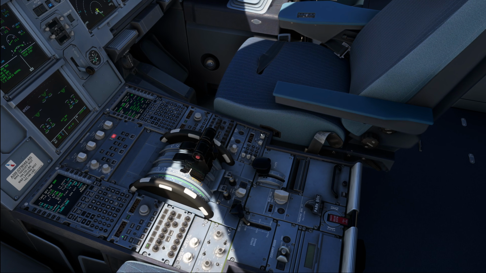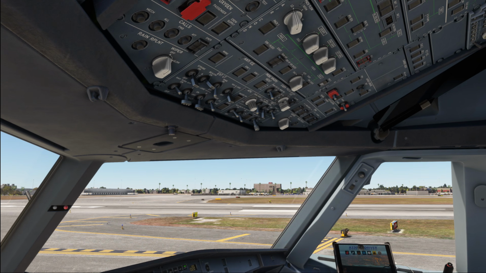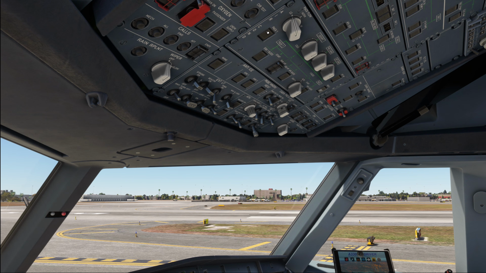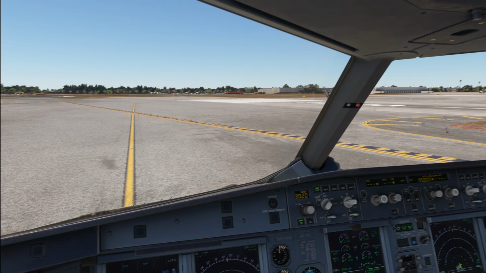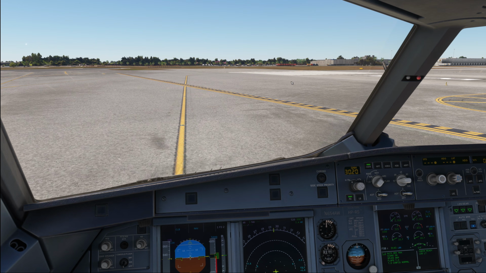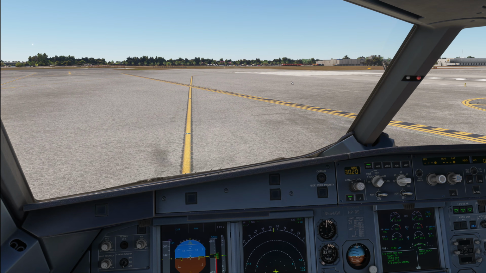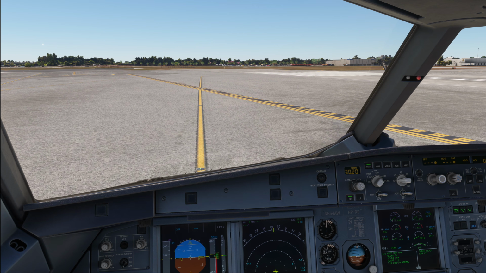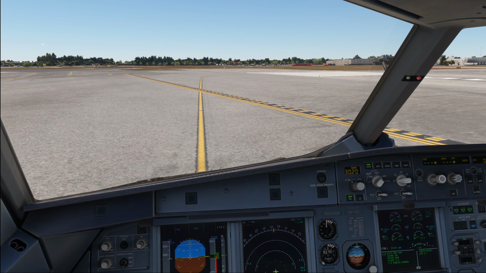I'm Emmanuel, I'm an Airbus pilot, and today we are going to examine why we are doing certain side stick inputs during our takeoff. Now, most of you know that you have to apply half forward side stick deflection for the takeoff in the A320. Well, that is correct, but not all the time.